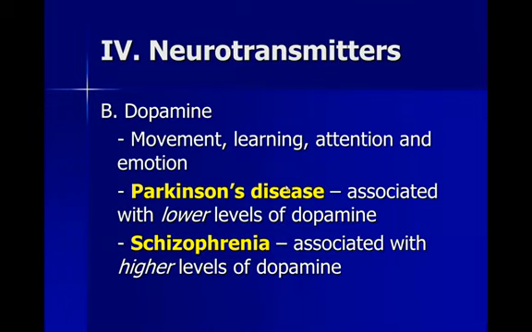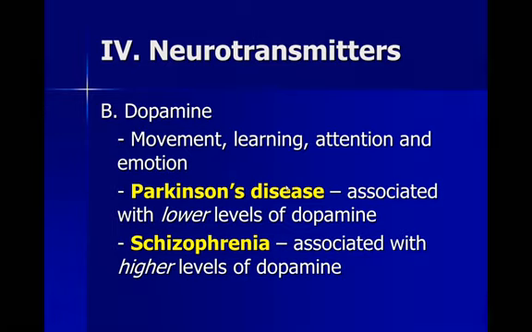And in fact, Parkinson's disease is caused by disruption of dopamine-producing neurons in some subcortical structures we'll talk about later on. So Parkinson's disease is associated with relatively lower levels of dopamine, and in fact, the primary treatment for Parkinson's is giving patients a drug called L-Dopa, which increases dopamine in those structures. Schizophrenia is the exact opposite, and it's associated with relatively higher levels of dopamine. In fact, we know if we give Parkinson's patients too much dopamine, or L-Dopa, they can oftentimes develop schizophrenia symptoms.